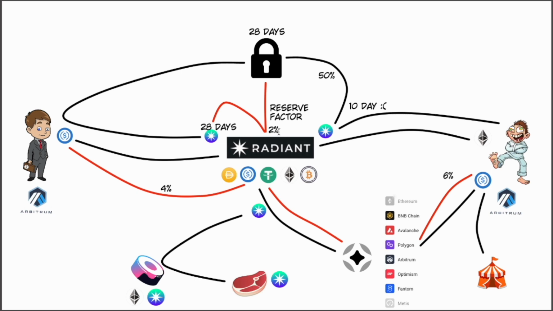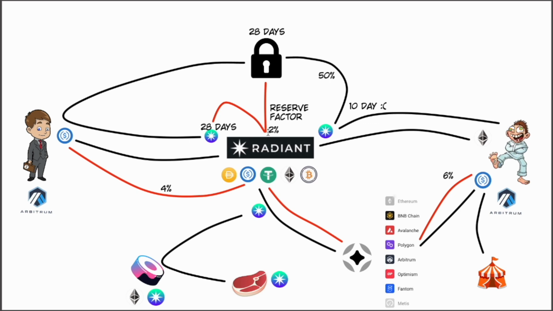And then the other 2% is what we call the reserve factor. All of these protocols have this reserve factor. If you look on the website, you can see that there's a difference between the lend APY and the borrow APY. If you want to know more about reserve factor, again, dig deeper, read more on Aave's docs. But basically, there's a small spread between what he pays and what he gets, and Radiant will take that reserve factor. So let's say it's about 2% in this case, okay? So that 2% is shared half and half.